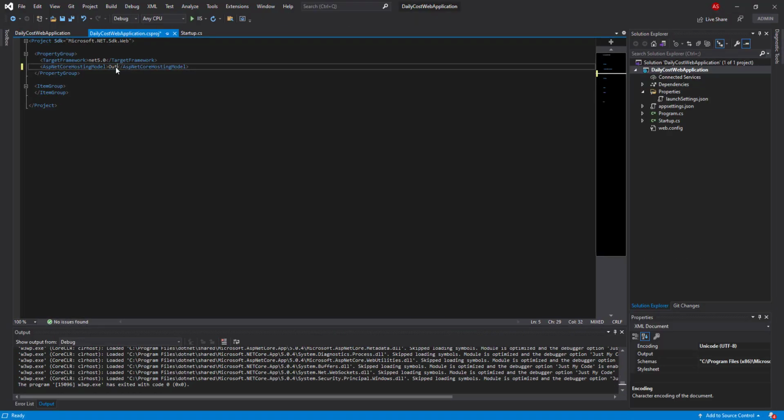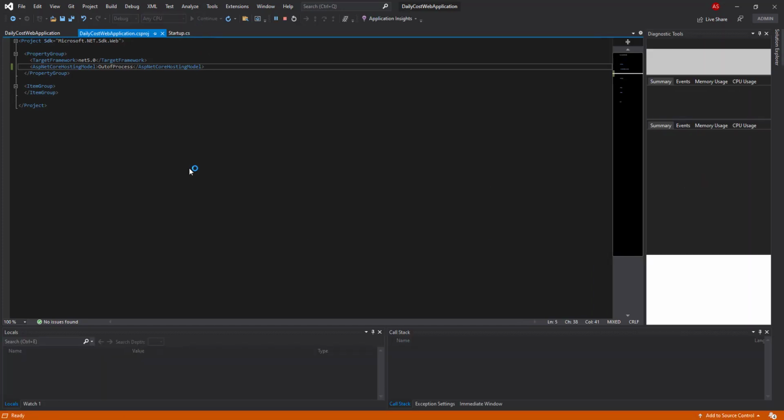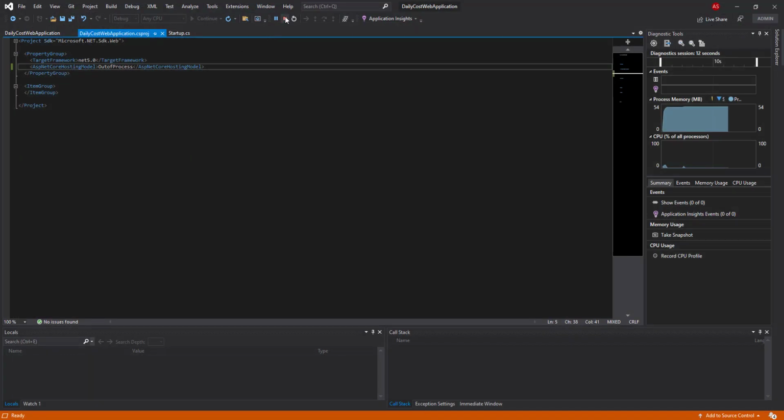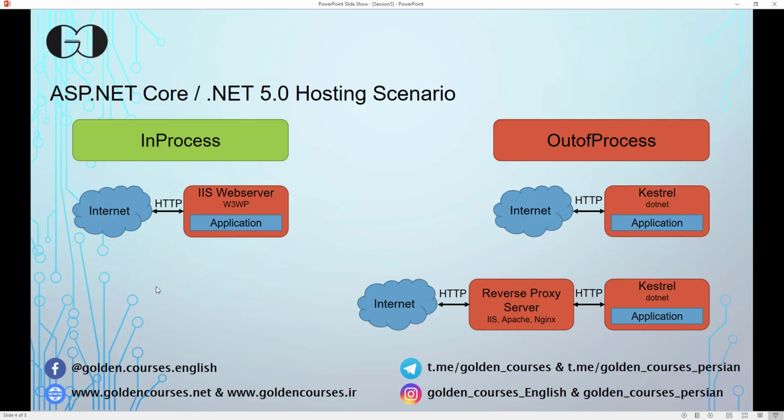And let's check out of process and run our project with the IIS server. Let's refresh the page. And you can see this time our process name is changed to Kestrel and the name of the project.